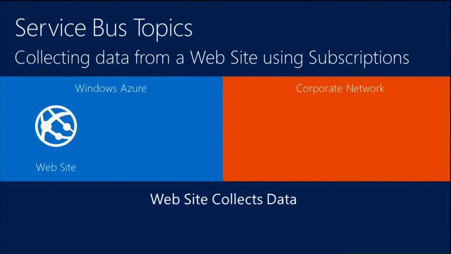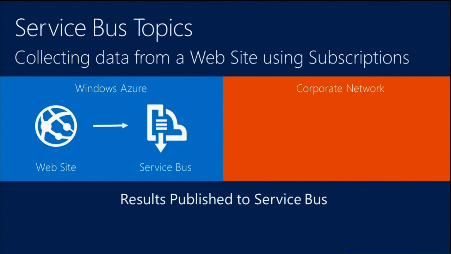So let's see this workflow and what is possible. I have my website, which is still on Windows Azure. It publishes the information on queues, and then I have a worker role, which is running as a Windows service. It reads from the queue, and then publishes the data on a service bus. So that's what happens, and all this processing happens in the cloud.